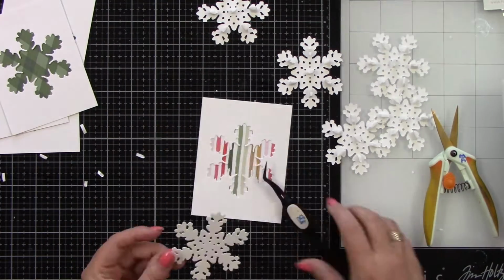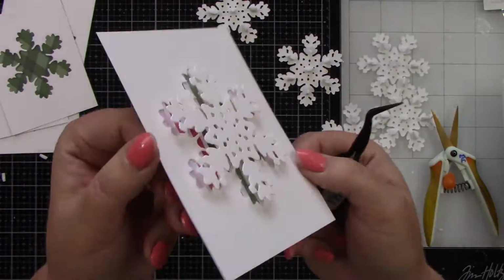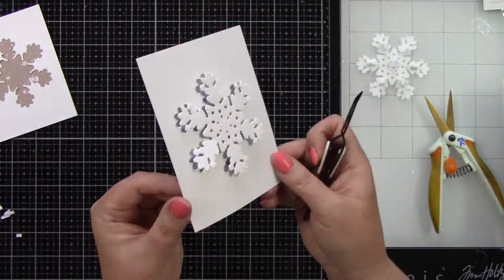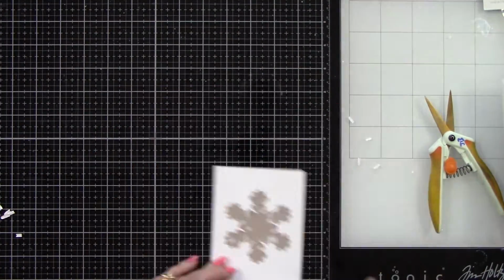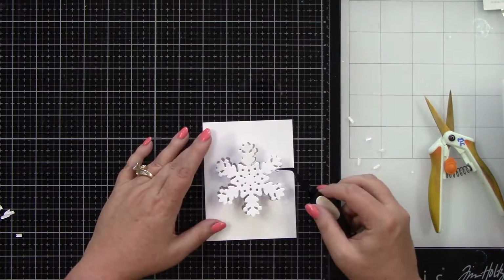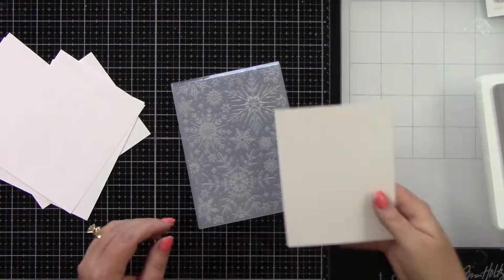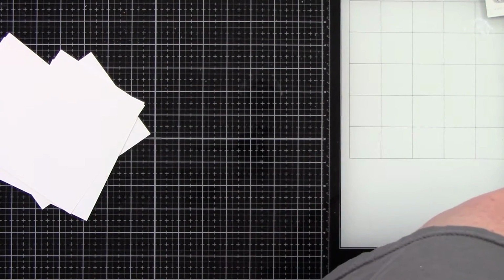Then I'm going to remove all the release paper. I'm using my reverse tweezers and putting that in place. And look, now you can see the patterned paper behind it. I love it. So what I love about this is kind of like a peekaboo. You get to see the patterned paper behind that snowflake.